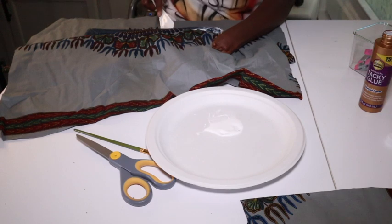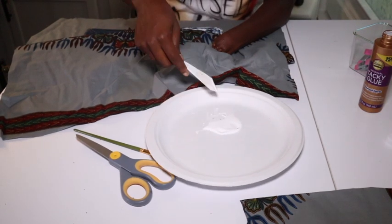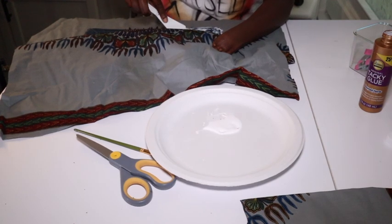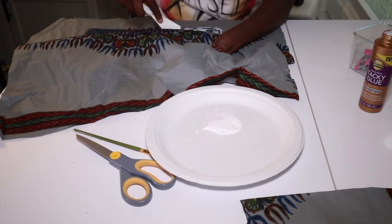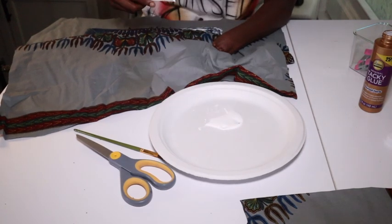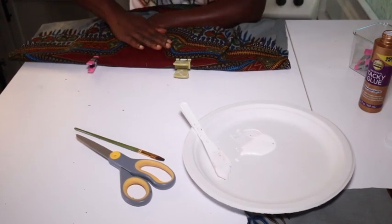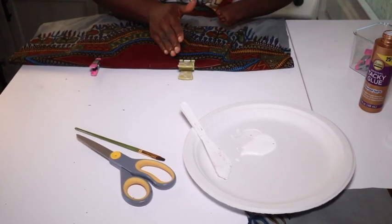Make sure when you get to the edge, you want to put a little bit more, because the worst thing that you can do for your bag is to have it looking all nice and pretty and it starts to lift up. And again, the smoothing out is very important.